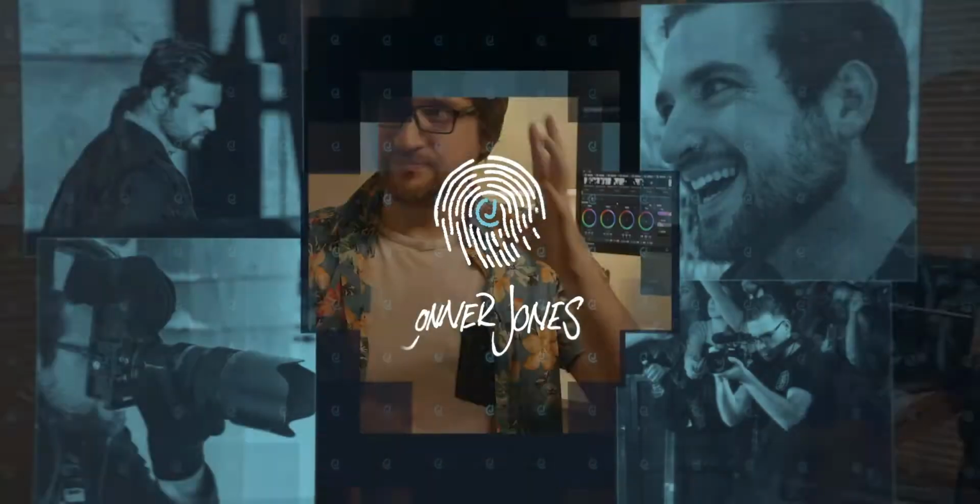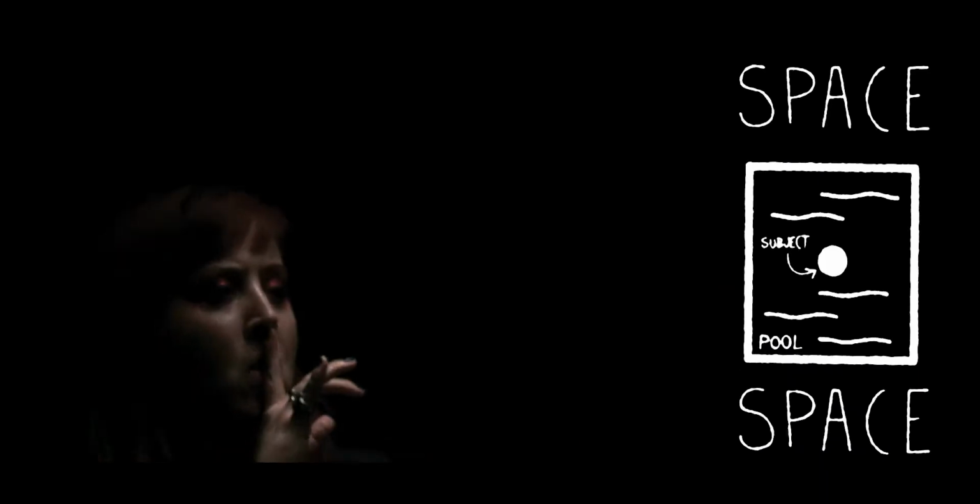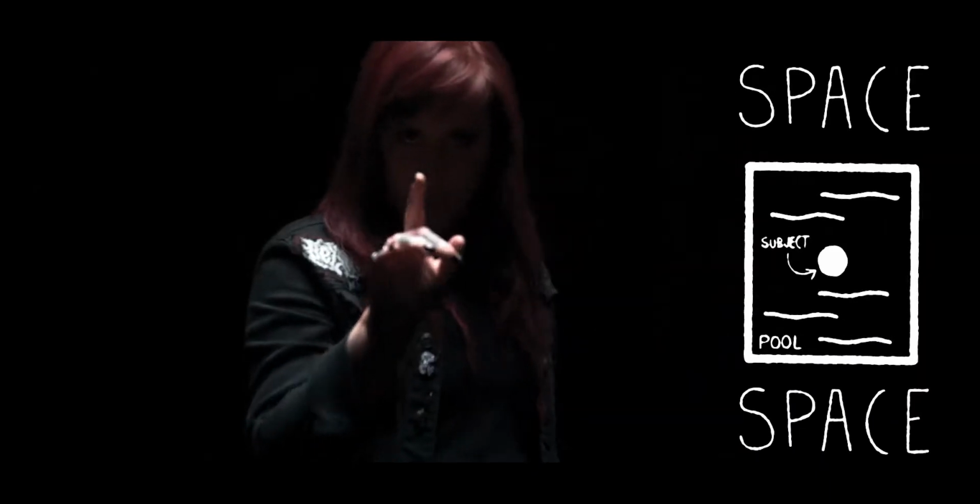All right, so we break this process down. You'll need three basic things, three ideas that you can accomplish this with. The first being space. You're going to need enough room to make the darkness actually be darkness. What I mean by this is you need enough distance between your subject and the background so that the light falloff will not show anything behind that.